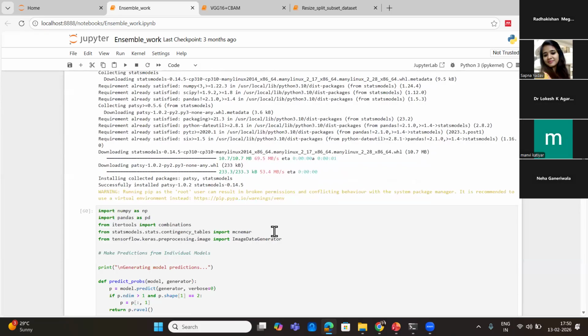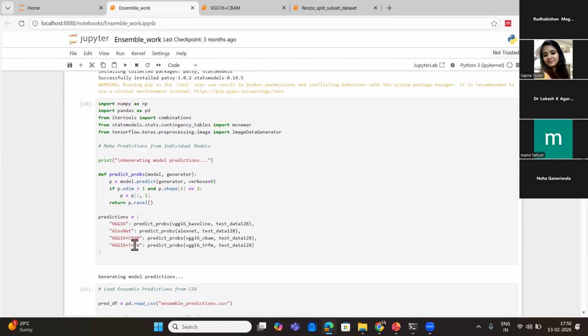Okay, from this we import McNemar, and the image data generator for the testing dataset. For this purpose, we have the models VGG16, AlexNet, VGG16 with CBM, VGG16 with the transformer. So we apply all the things on each model.